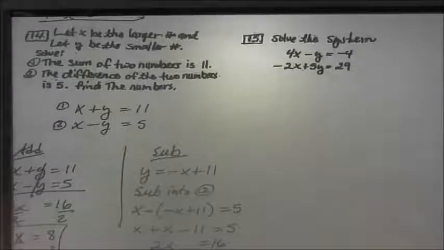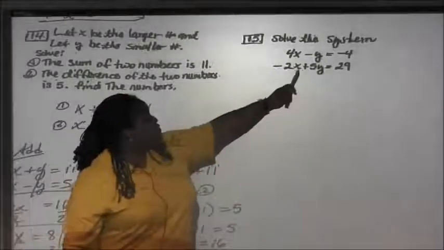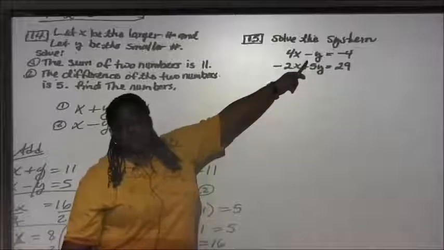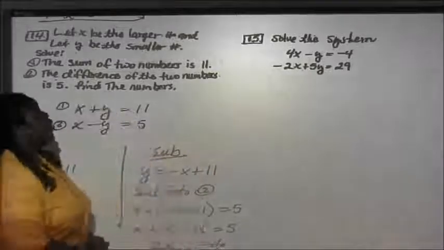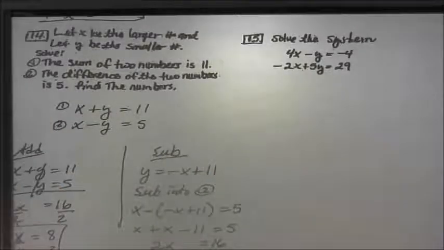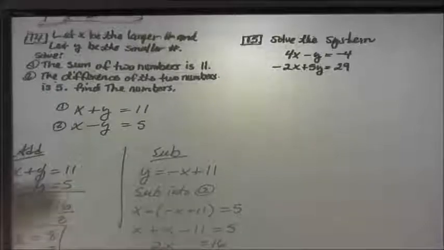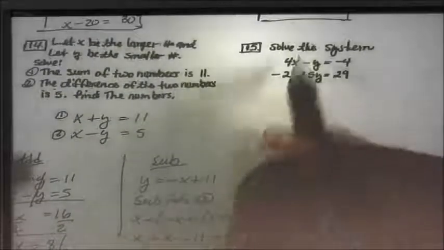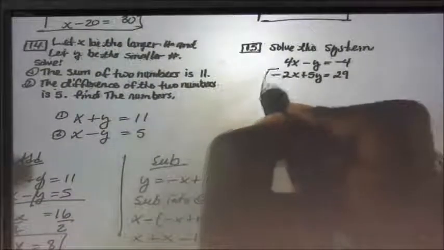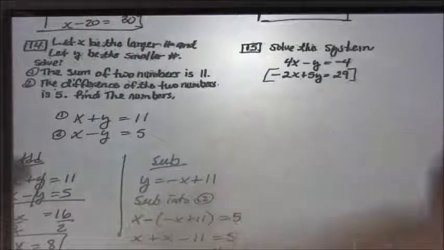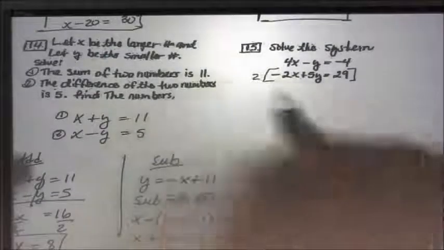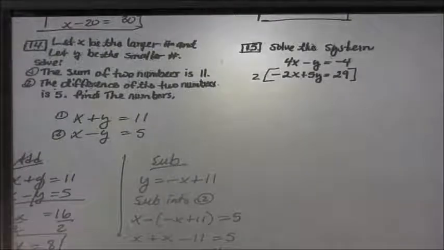If you wanted to cancel the y's would be good too. Why? Because one of your y's is a 1 and a 5. We could easily make this into a 5. Do you see that? So either one of these would be good if you want to cancel the x or the y's. It'll be one manipulation. We're going for the x's. That means that we need to multiply our second equation by what number? 2. They already have the right signs. Do you see that? Yeah.